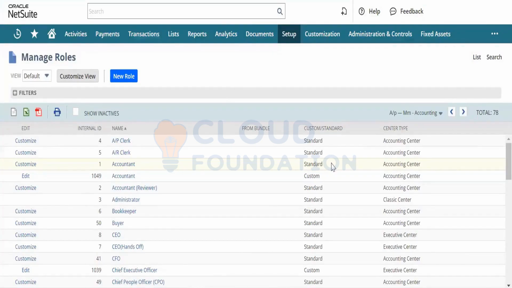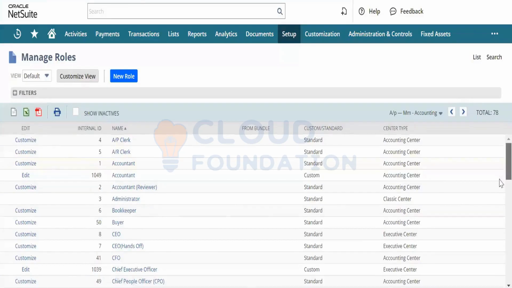Based on the industry standards, NetSuite feels that an AP clerk should have certain permissions. So there is a standard role assigned for that. And then the AR clerk, whatever the accounts receivable clerk does, all these permissions are predefined. So if the customer wants to change the permissions, let us say I have an AP clerk standard. However, there is a permission missing for the AP clerk which I need for my business. In that case, they click on this customize option and they will create a custom role.